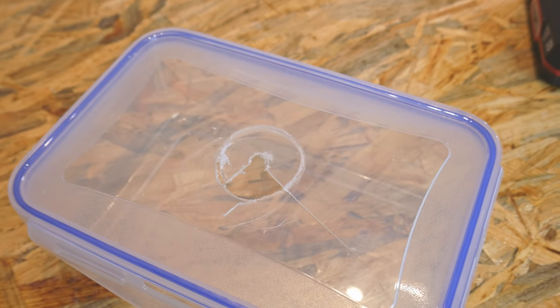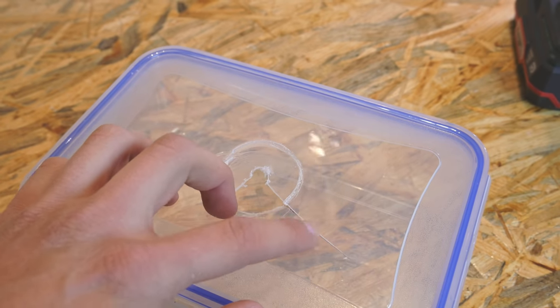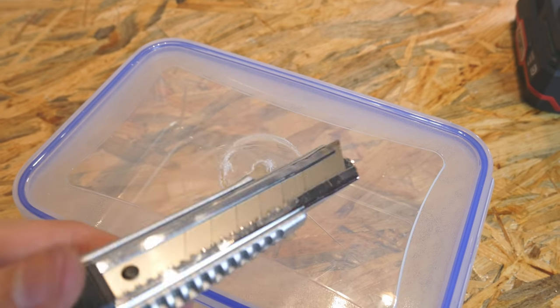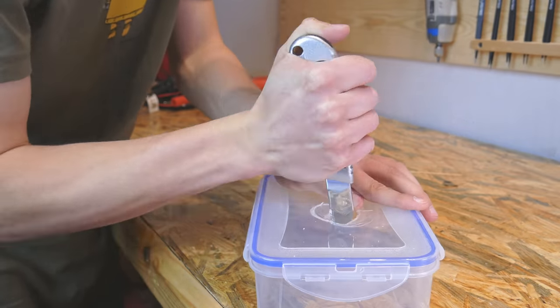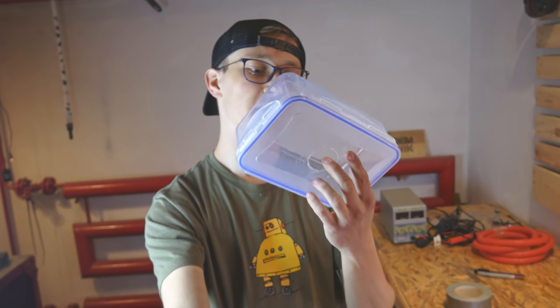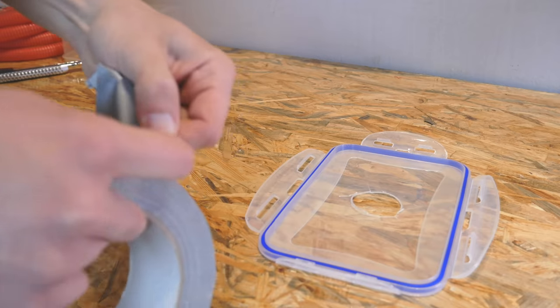I somehow managed to break this box and because of that I cannot drill anymore. I will fix this break with tape. But I have to finish this hole and I think I will try with a utility knife. In the future I will replace this box because it's broken and it looks kind of terrible. But because Mythbusters proved that you can fix anything with duct tape, why not fix this box with duct tape?